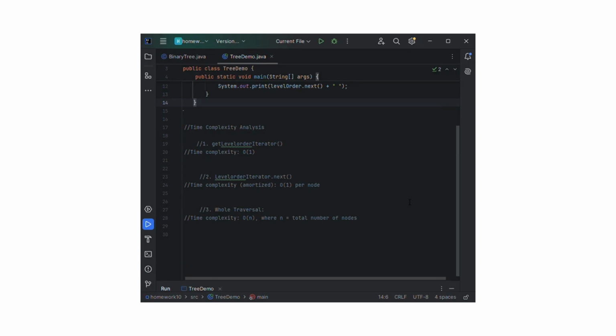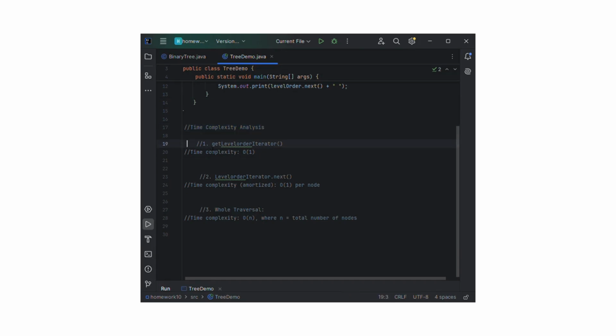Time complexity analysis. I just wrote this as a comment. First one is the getLevelOrderIterator method.